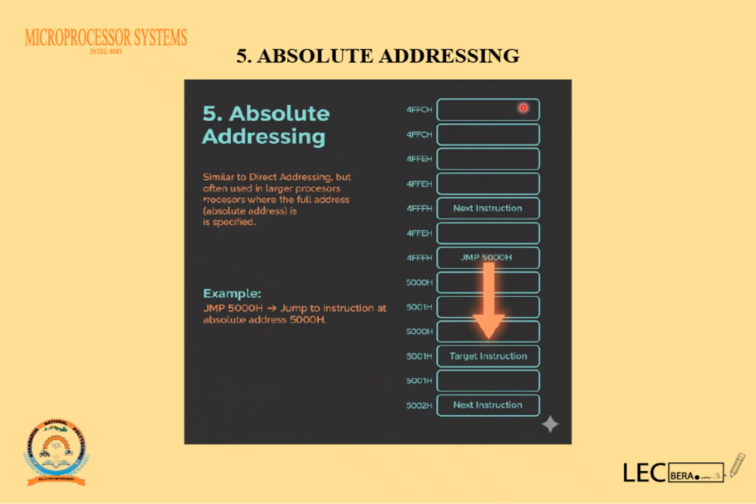So we are executing instructions as we run the motor, but we find out that, let's say, a person is exposed to the moving parts of that motor. So the sensor is going to pick that up. So instead of continuing with the process of running the motor, we are going to jump to the instruction which is going to force the motor to stop. And when we need to execute that instruction, we have to jump to that memory location. And this is when absolute addressing comes in.